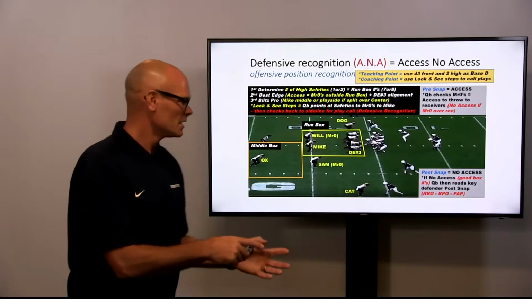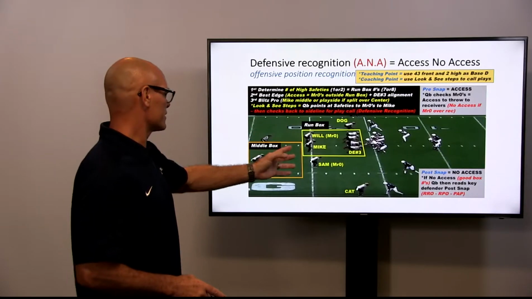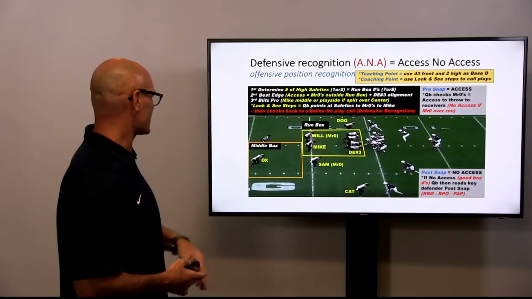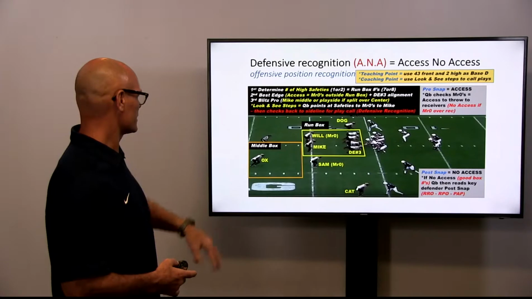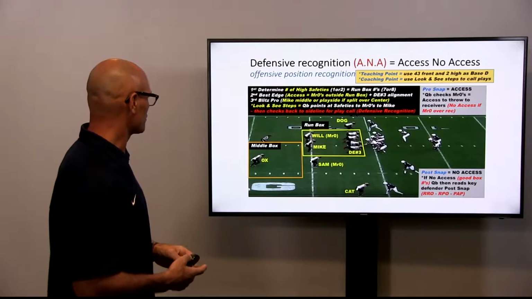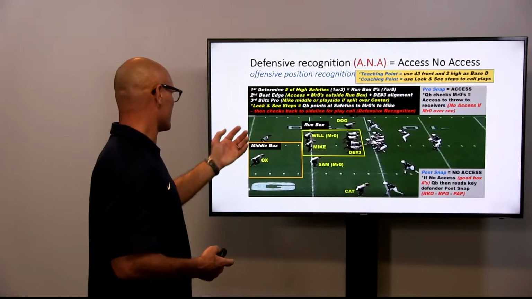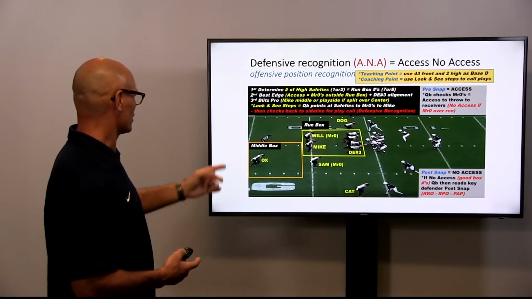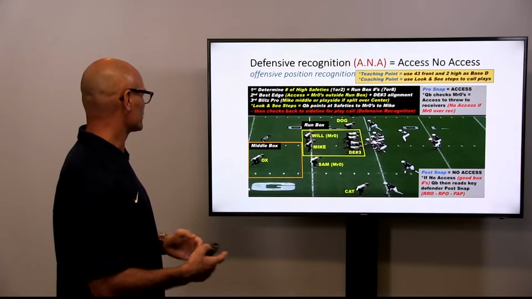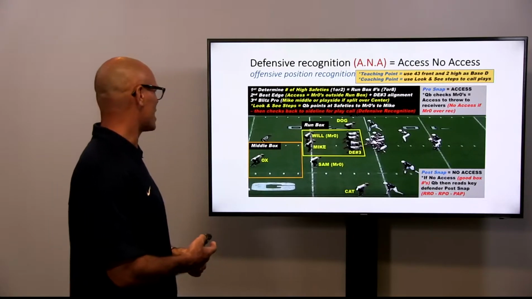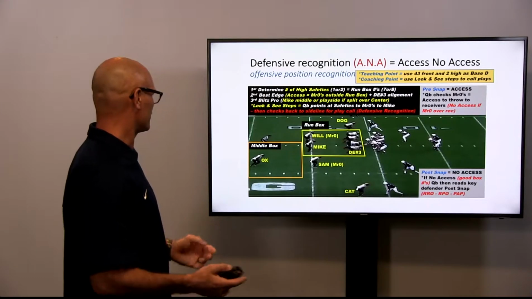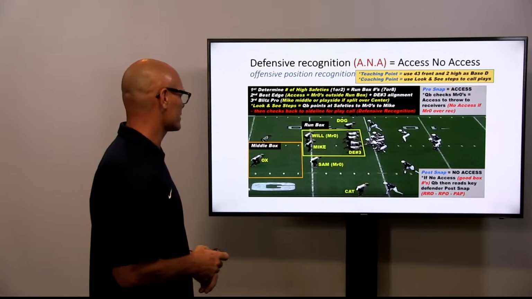So this is just a visual of the defensive recognition. This is formation, typical one-back, H-back formation. You can see the defenders in the box. We have names for all the defenders so that we can designate who we're keying on. The other thing we do here is we're looking for access or no access, meaning we're going to look at these outside linebackers or hanging backers. In this case, the Sam and the Will, which we call Mr. Zeros. And if they are outside the box, then we do not have access to throw the football. If they're inside the box, then we have access to throw the football.